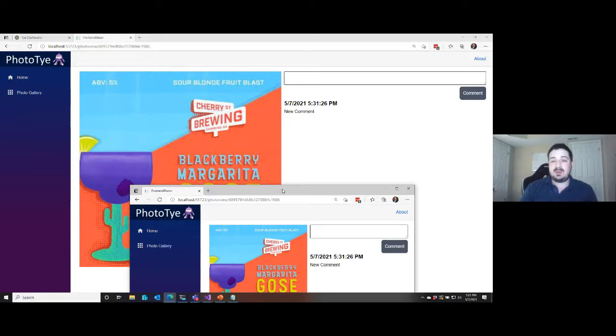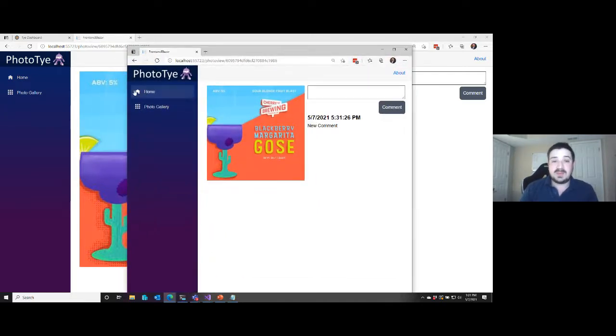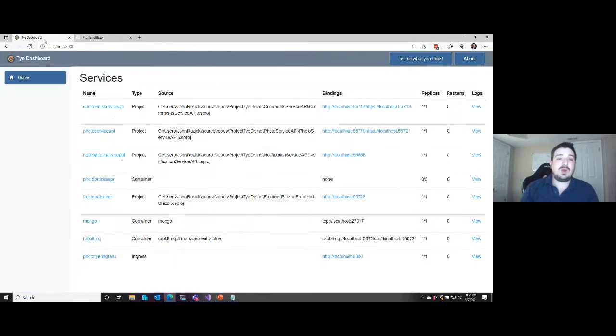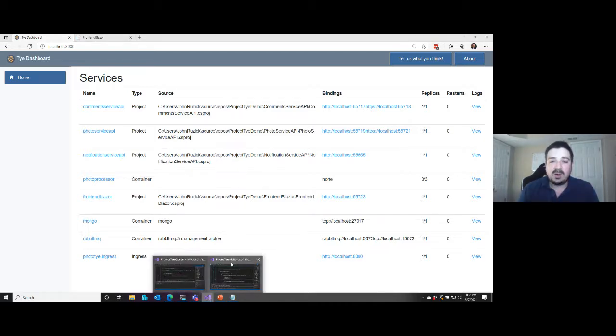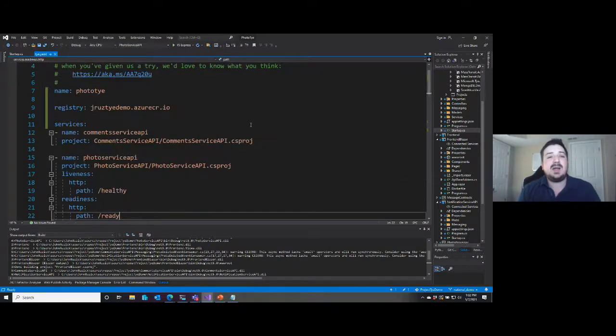If I'm making a comment, that's going to the comment service. If I'm posting a photo, that's going to the photo service. So we've got things set up here in a microservice architecture and just running with Tye with pretty much one command. Now things get a little bit more complex though with this, and that's where this Tye.yaml file comes in.